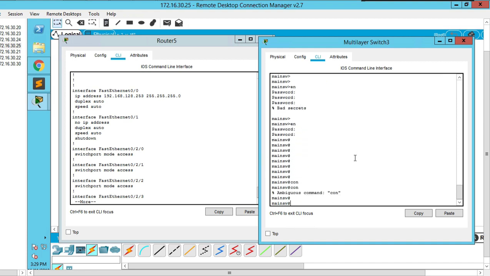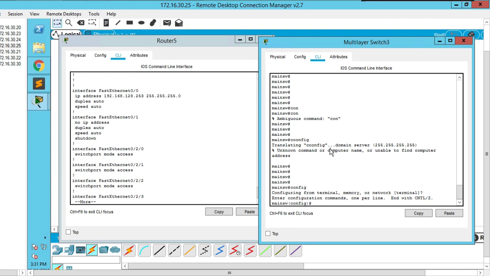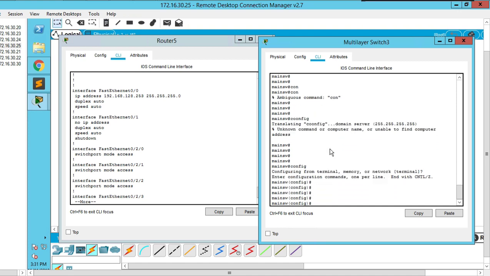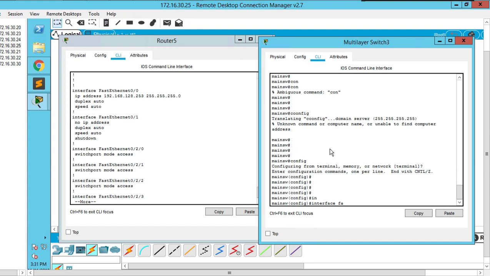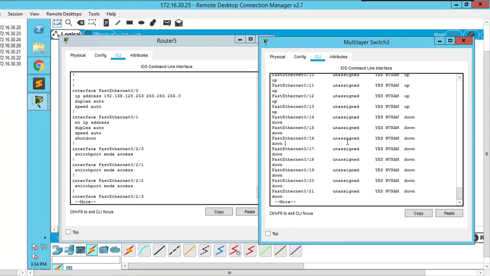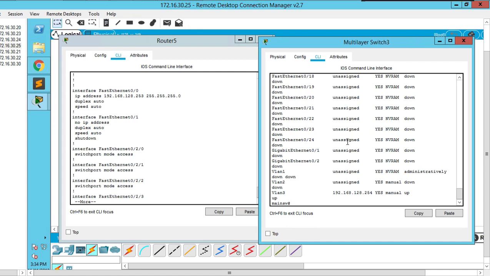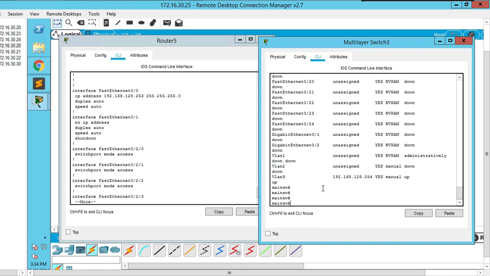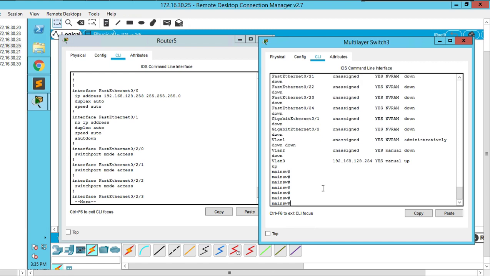Okay, so we're going to go config. Okay, config. All right, cool. So the interface we're going to go into is interface fast Ethernet 0/1. Actually, what I just thought about: what I need to do is actually put the interface in VLAN 3, because the switch shouldn't care about the IP address, right? It shouldn't matter. It should be just a go through. So let me do that instead. That's actually the solution, right?